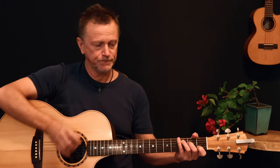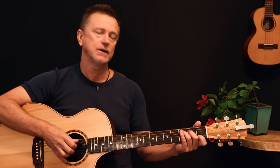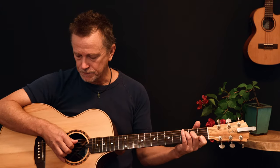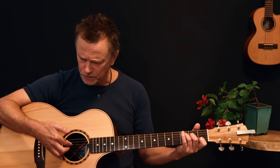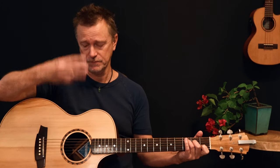One thing I will mention is that I've played this entire lesson, I think, strumming, but you can play this fingerstyle really, really simply and easily by doing this. Right, so I'll stick to these C chords. If you pick the A string with your thumb and your D, G, and B strings with your 3 fingers, that.